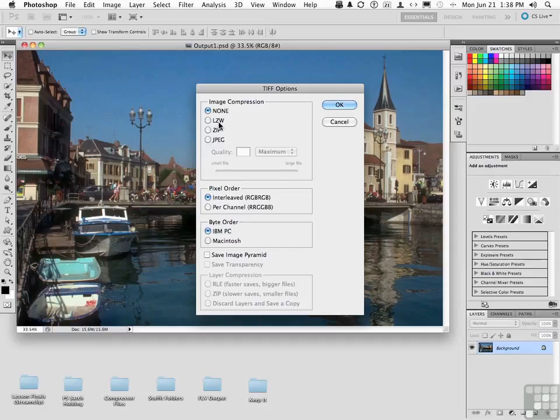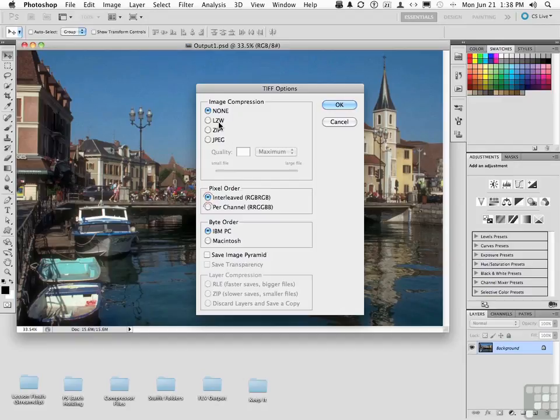But there is one thing you want to remember. Does the receiving party on the other side have the ability to uncompress it? If they don't have Photoshop, they probably do have standard zip programs, but they may not work. You want to take that into consideration before you use one. None leaves it big, but if you're not moving it across the internet, that's probably the one I would choose.